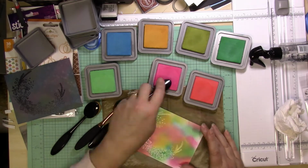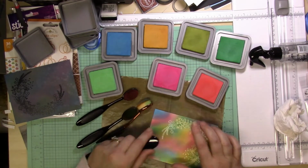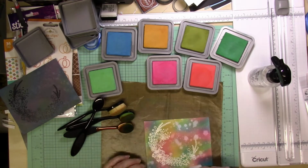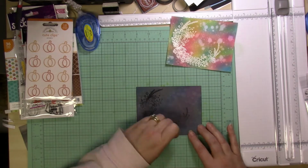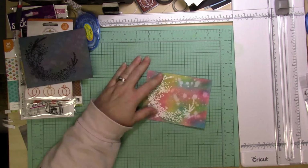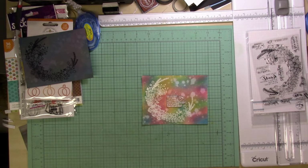I did the stamping for the sentiments with black VersaFine ink for the white paper that I used, and I used Unicorn White from Hero Arts for the black card. That is my favorite pigment white ink. It covers really, really well. And the sentiments I used were, "So fill your heart with what's important and be done with all of the rest" on the white card. And for the black one, I used "Everything I am, you helped me to be." So I just think that was really cool.